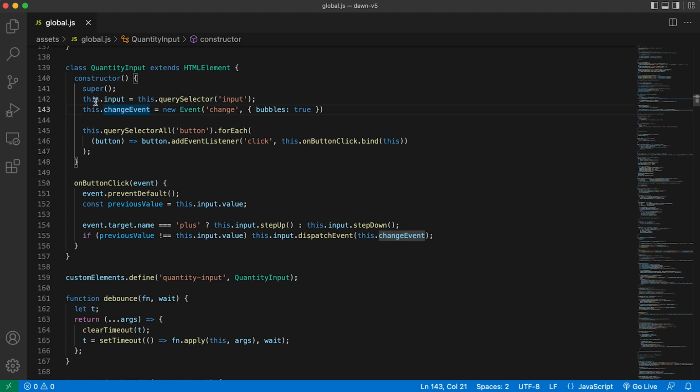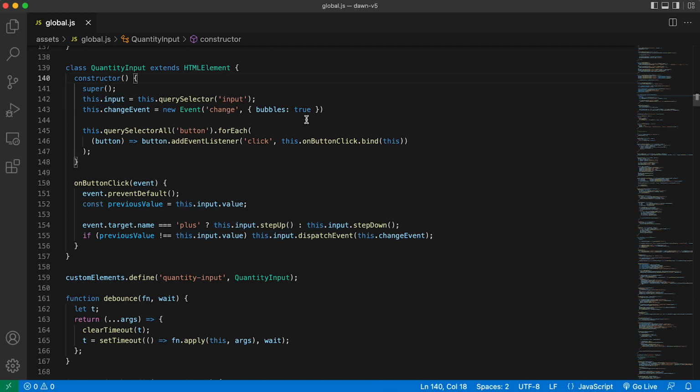So we can actually create a variable on the web component by putting the this keyword, dot, and then putting the variable name. So instead of making multiple references using query selector, we can store it in this one web component variable, and as you can see, we can use it throughout our code.